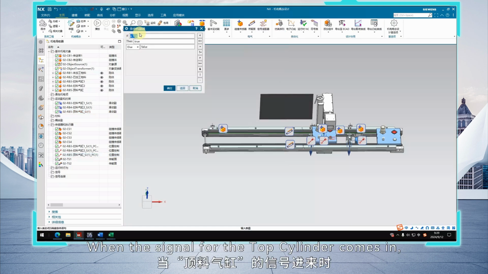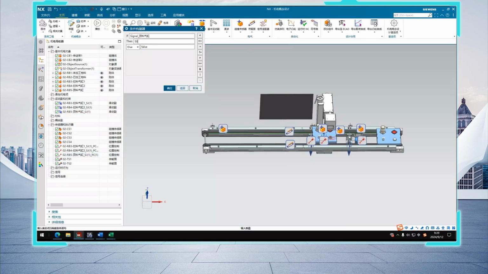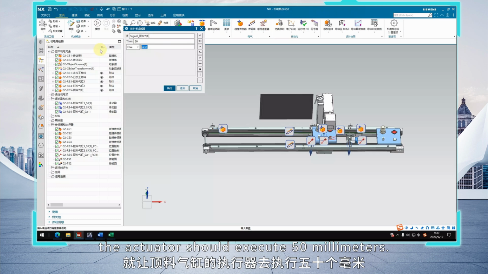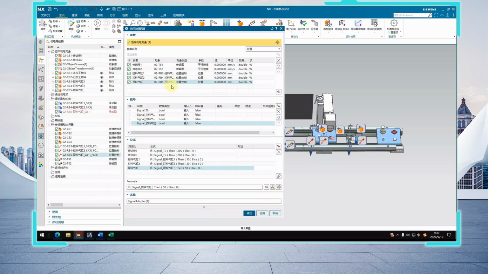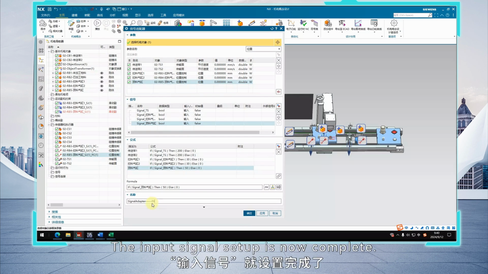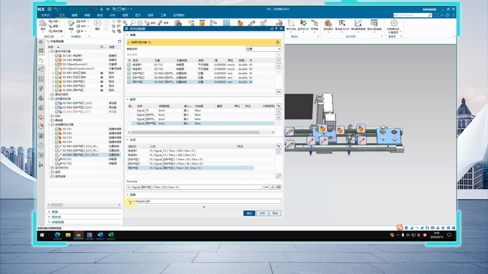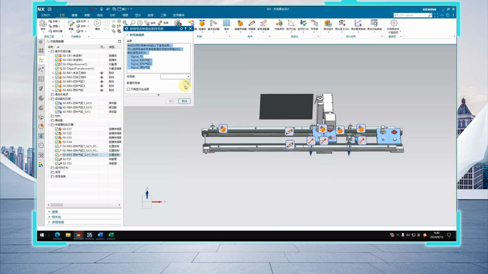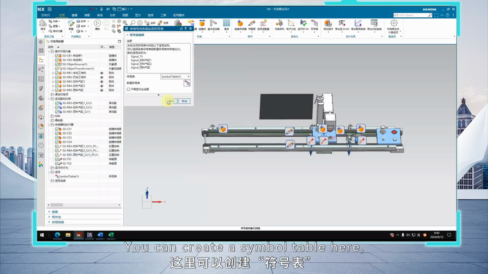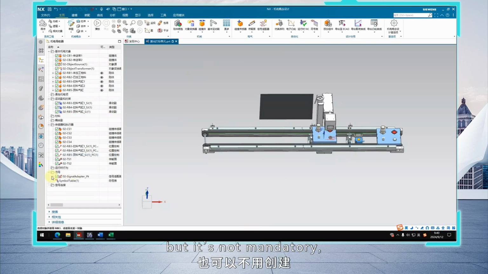When the signal for the top cylinder comes in, the actuator should execute 50 mm. The input signal setup is now complete. Click OK. You can create a symbol table here, but it's not mandatory and won't have any impact.